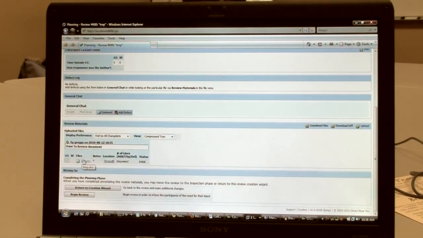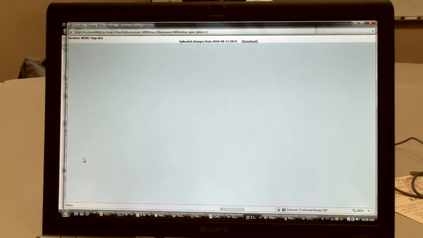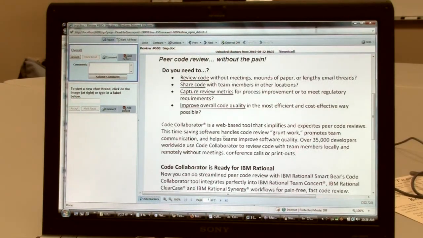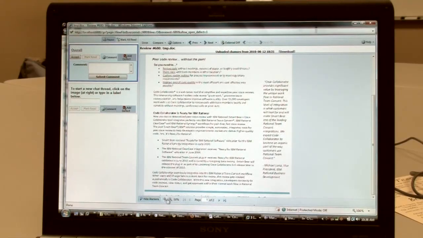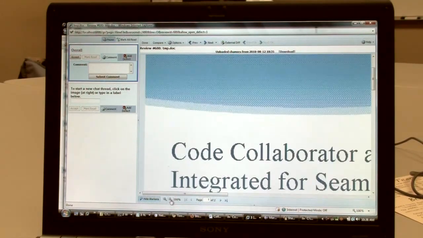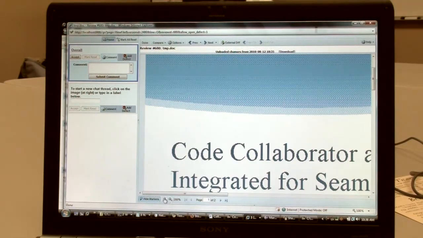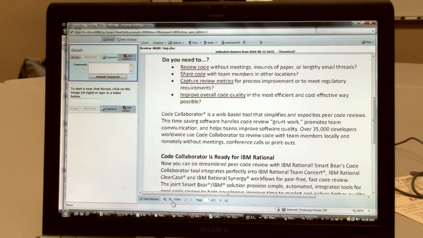So if we come in here and we just look at this really quickly, just for the fun of it, you'll notice that indeed we do have paginated output now. And real quickly, while we're here looking at a document, this is the same sort of thing that you would see in our PDF and our image file support as well. We added some zoom controls because people were saying, hey, I want to be able to really get up close and personal.